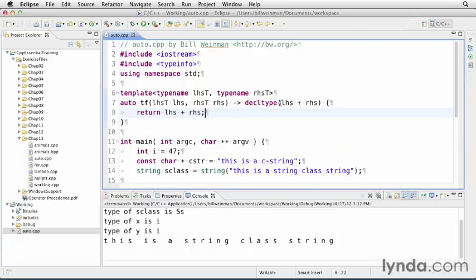So we're using decltype here, and it's taking whatever the type of that operator is. And so the plus operator used with whatever those two types are will return a type, and the compiler can figure out what that is without actually evaluating that expression. And so it can figure out what that type is, and then it uses that type in auto. So this is the dash right angle bracket, just like you'd use to dereference a pointer to a structure or a pointer to an object.